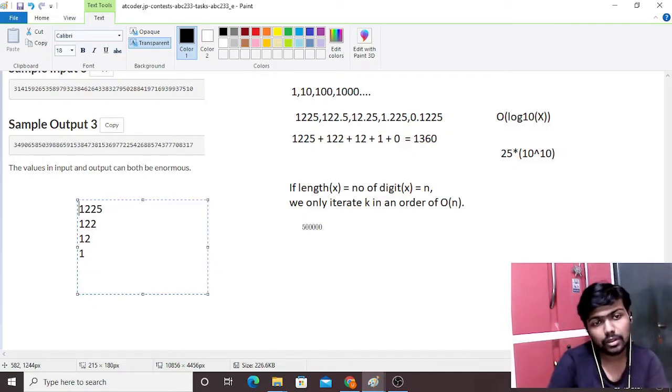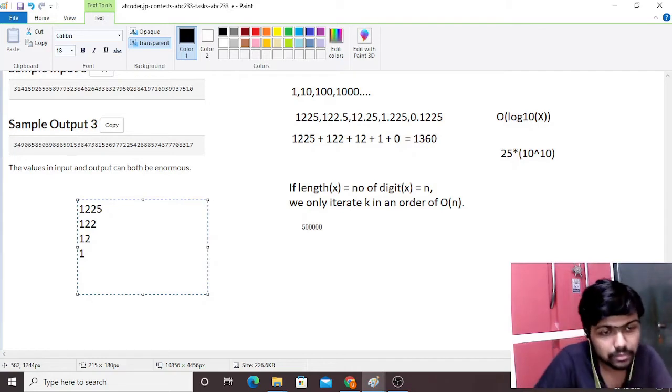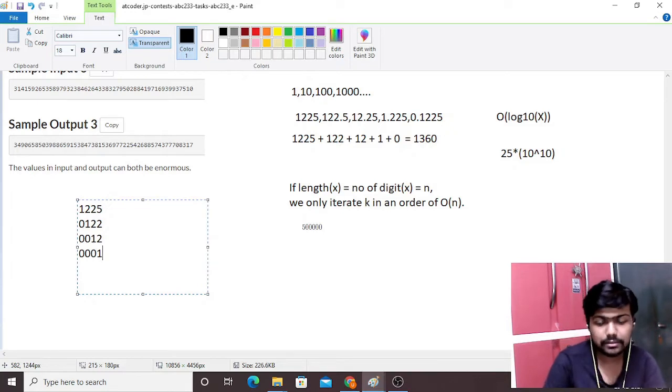Now what we can see is there is some pattern. We will look at that a bit later. Let's just take some zeros here, that will help our sum.